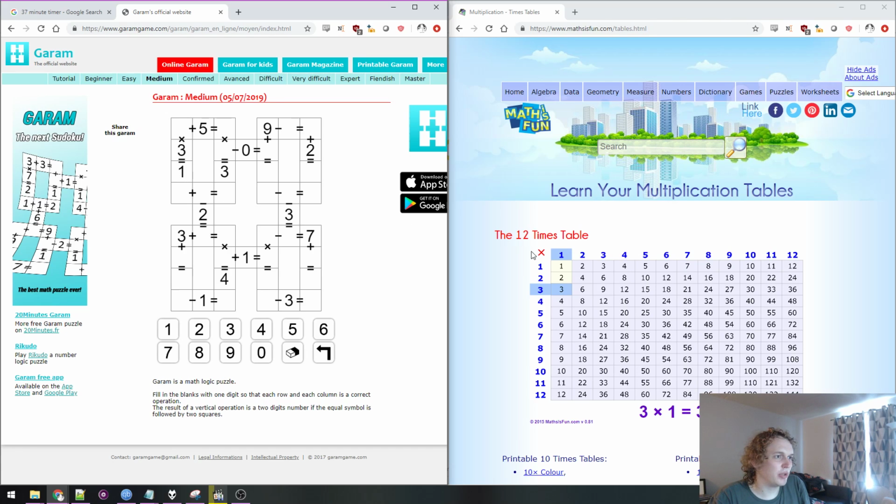But let's look at this. Something times 3 equals a number starting in 10. So if we look down, we're looking at either 12, 15, or 18. So this is 4, 5, or 6. But we know that it can't be 5 or 6 because of this restriction. So this has to be 4, meaning this is 12. That makes this 9, as we know. So 9 times something is 30 something. And if we look in our 9 times table, we know it's 36. That being 9 times 4.